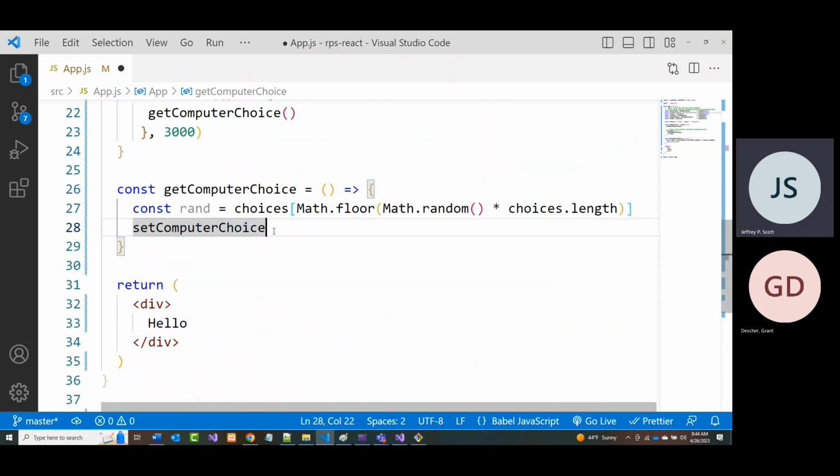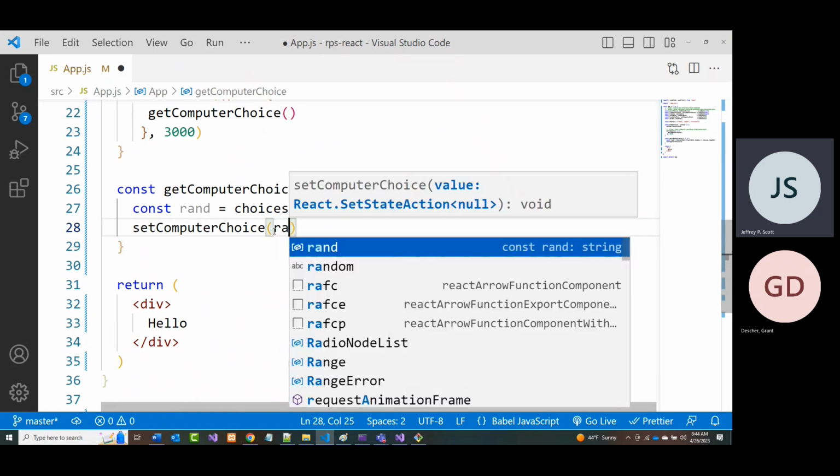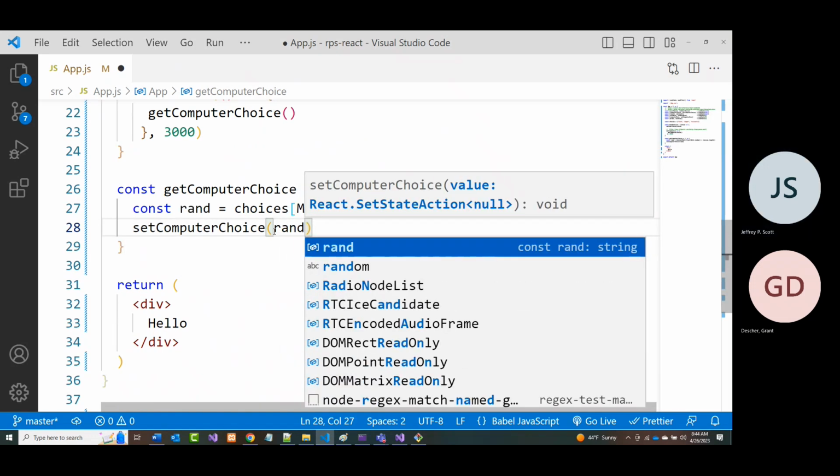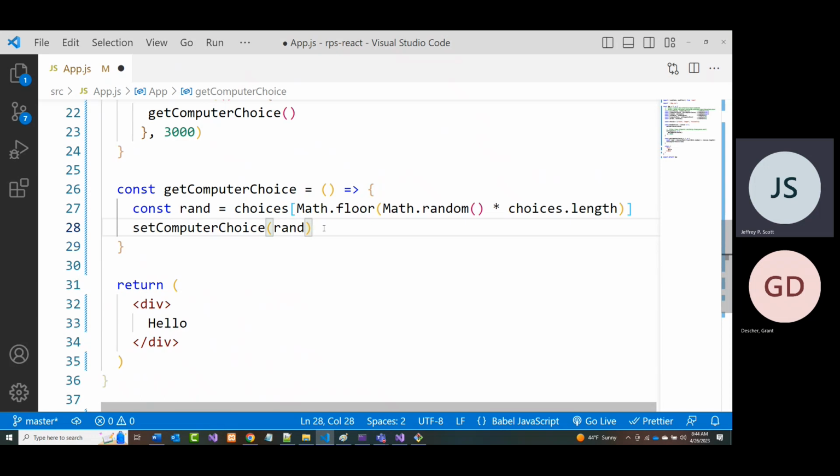So I'm saying set computer choice, and I want to set it to rand. So now I've got a choice for the user, and I've got a choice for the computer.